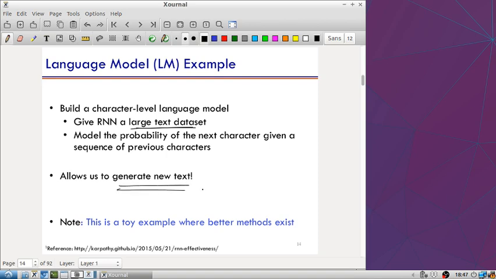And this I've already said: one of the fun uses of a language model is to just generate data. You can use language models to do other things. They are actually a key part of speech to text. So if you used Siri or Cortana or any of these things, language models are very important to get the right speech to text transcription, or to understand what you're saying, basically.